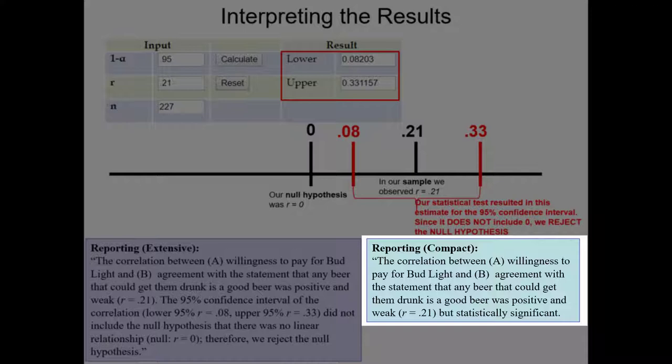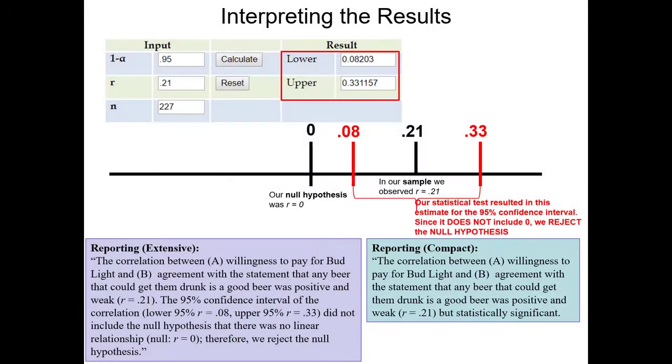They have to know that our null hypothesis was zero. They have to know that we're using the default 95% confidence level. And we're trusting that when we say the phrase statistically significant, they understand what that really means. As always, when deciding how we're going to report the results of our statistical analysis, we have to think carefully about our audience who's going to be reading the report and the needs of that report.